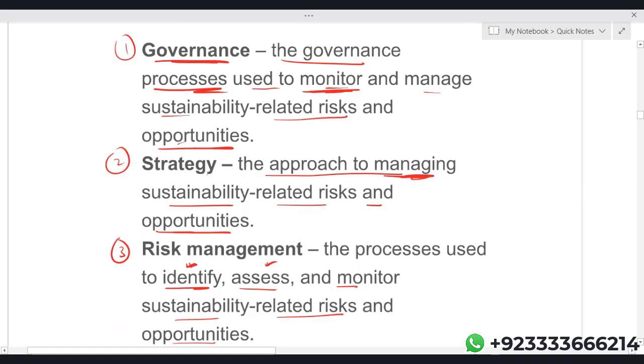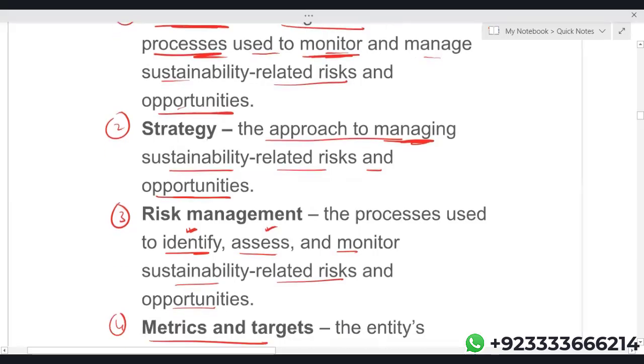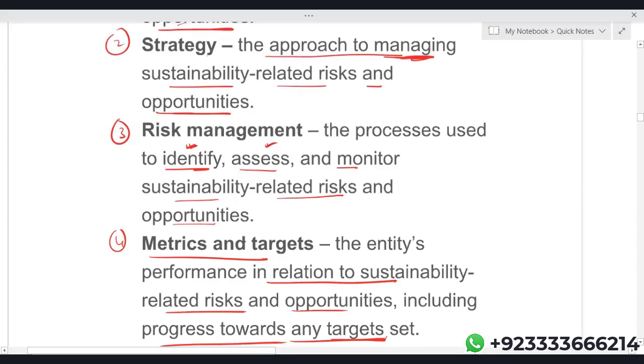For example, if I'm in the tobacco industry, the climate related risks that belong to me are different compared to a company in the oil industry. We are not having the same risk. We are having different risks. So my management should identify, assess, and then monitor. Metrics and targets are very important. Obviously, if we do not have any target in front of us, how will we evaluate the performance? Are we performing good or bad? And if we are not performing well, we should be mentally prepared for the damages. It could be in the form of penalties, bad reputation, or losing customers and investors.